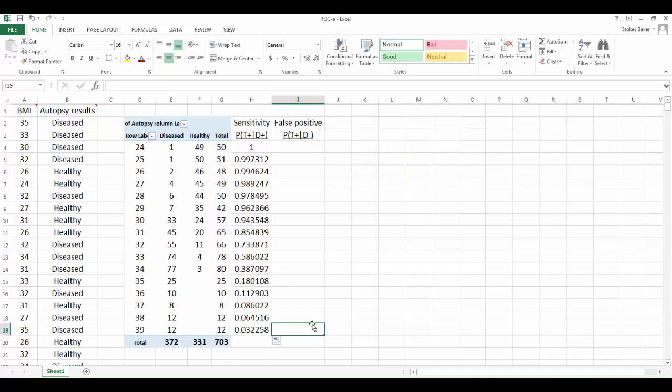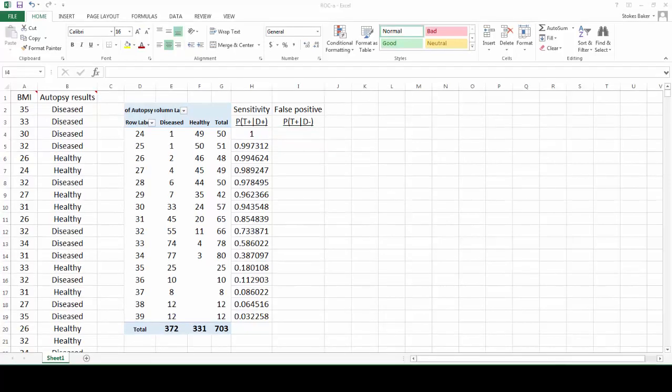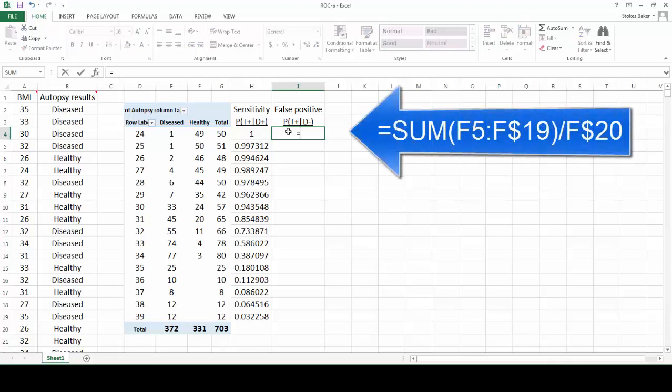Now, to determine our false positives, we're going to basically do the same thing. We're going to say all the healthy people are diseased. Those are our false positives. To do that, instead of using the disease corpses as our data set, we're going to use the corpses with healthy arteries as our data set. So we're going to do the same calculation as with sensitivity: the sum of F4 to F19.